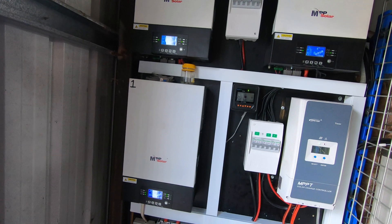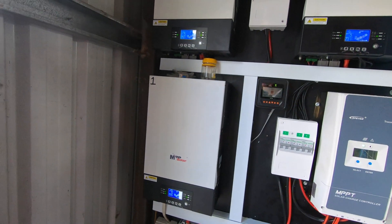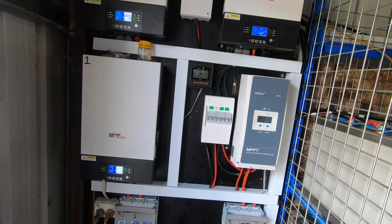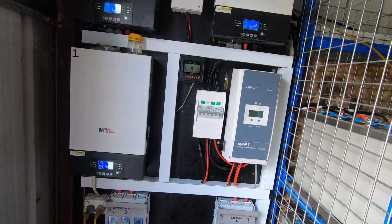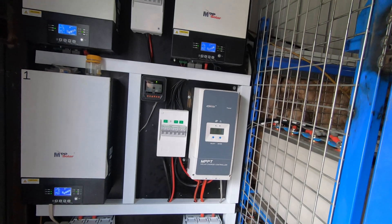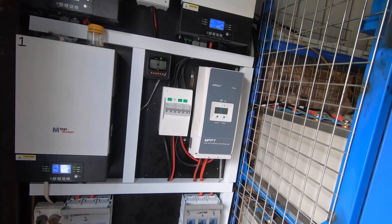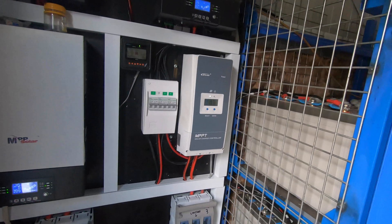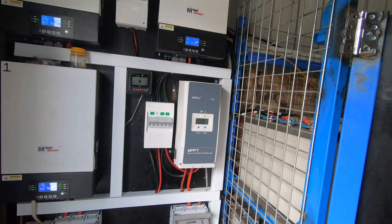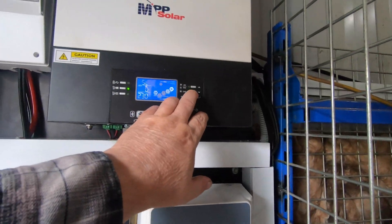The system was meant to be 20 kilowatts of solar but we could only get 16 on the roof. There's another four kilowatts of solar panels sitting over there. All the solar panels were second-hand — they did this fairly cheap and yeah, it's turning out pretty good. Blake, who's been wiring it, has done a marvellous job. He's only just finished hooking up the solar so I've just come here to finish up.